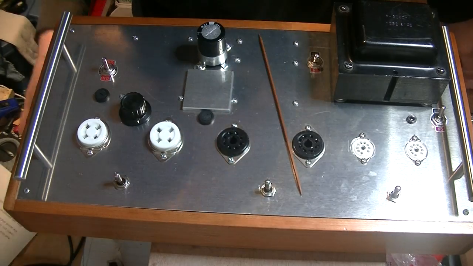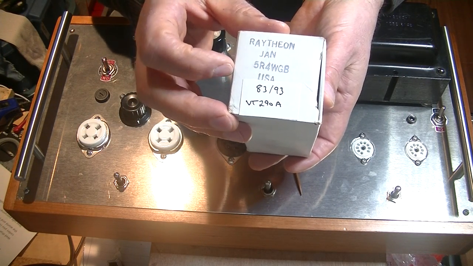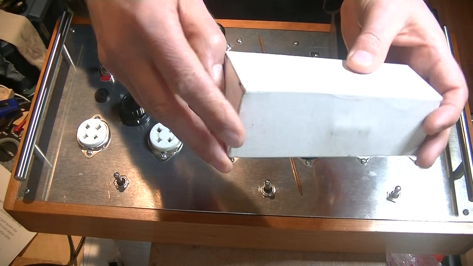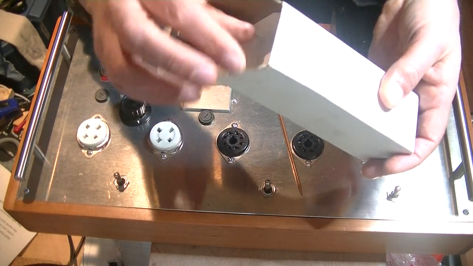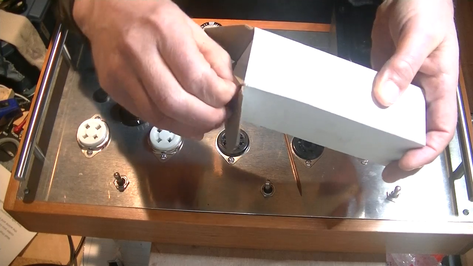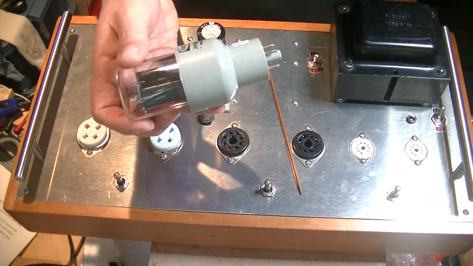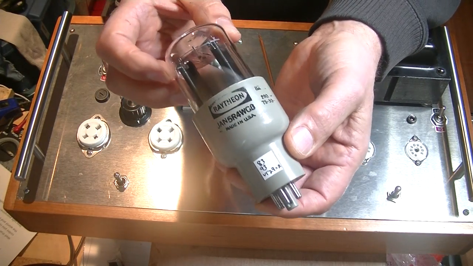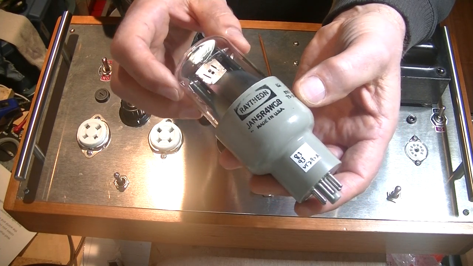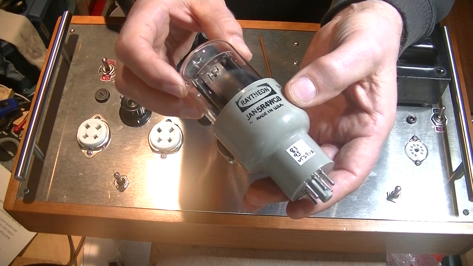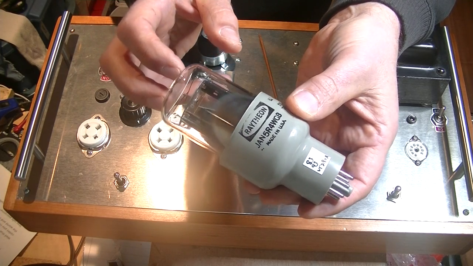Okay, what else came in? Oh, talking about big tubes. Look at this thing. This is a Raytheon Jan 5R4 WGB. This is probably, these are all new old stock in the box. I've got a whole pile of these Raytheons and some Citrons. I think that's how you say it. They were an industrial manufacturer of tubes. Citron, Cetron, something like that. They're very much similar tubes. A really half heavy-duty glass envelope. New old stock, new in the box.